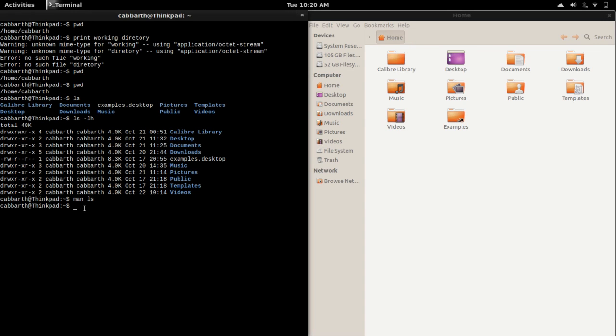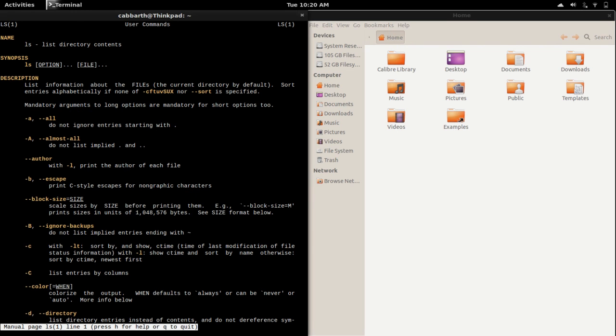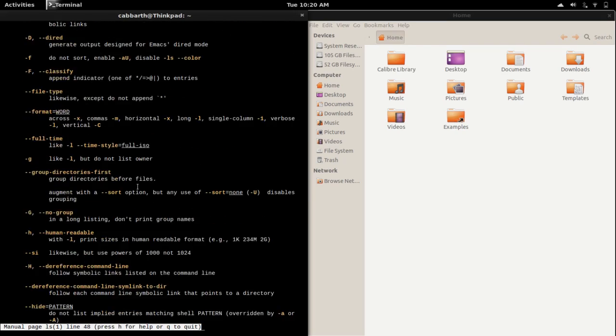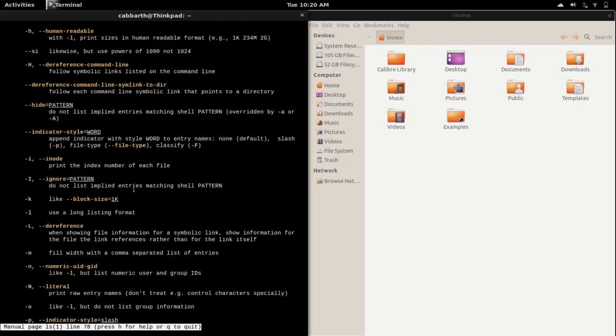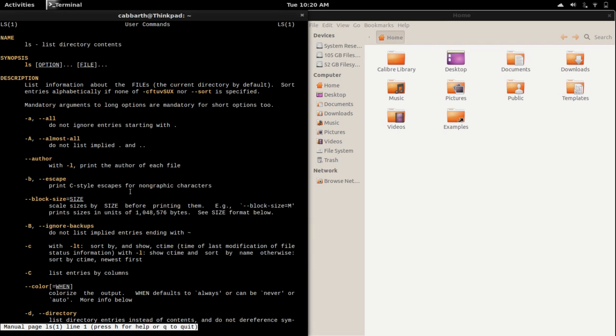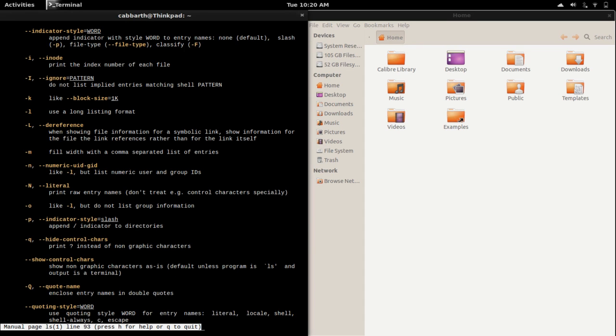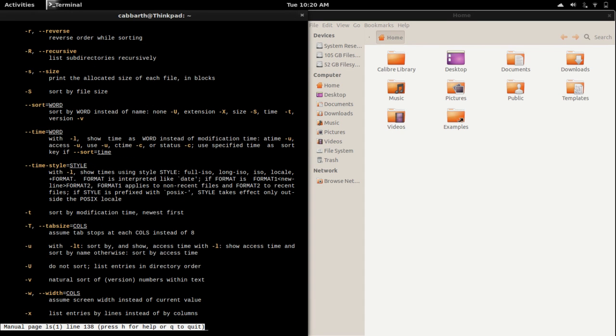Now, I'm going to go back into this documentation, man ls, and just to let you know, you can scroll through this. This is a large document. You can scroll down or scroll up. I personally prefer to move through in a page-by-page form by using the spacebar. If I use the spacebar again and again, I'm going to flip through page by page.